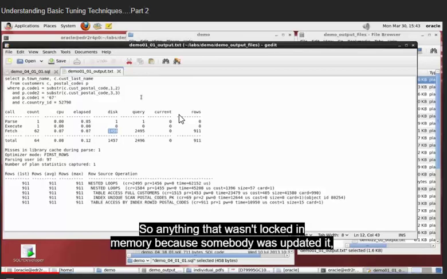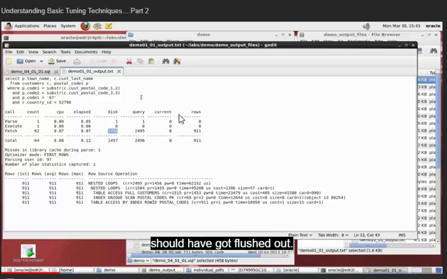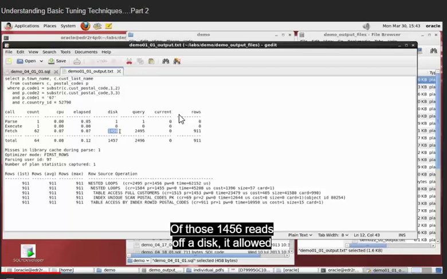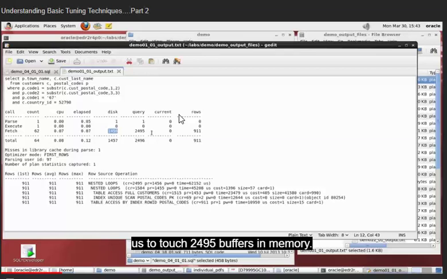So anything that wasn't locked in memory because somebody was updating it should have been flushed out. Okay, of those 1,456 reads off a disk, it allowed us to touch 2495 buffers in memory, and they were in query mode because this was a query.